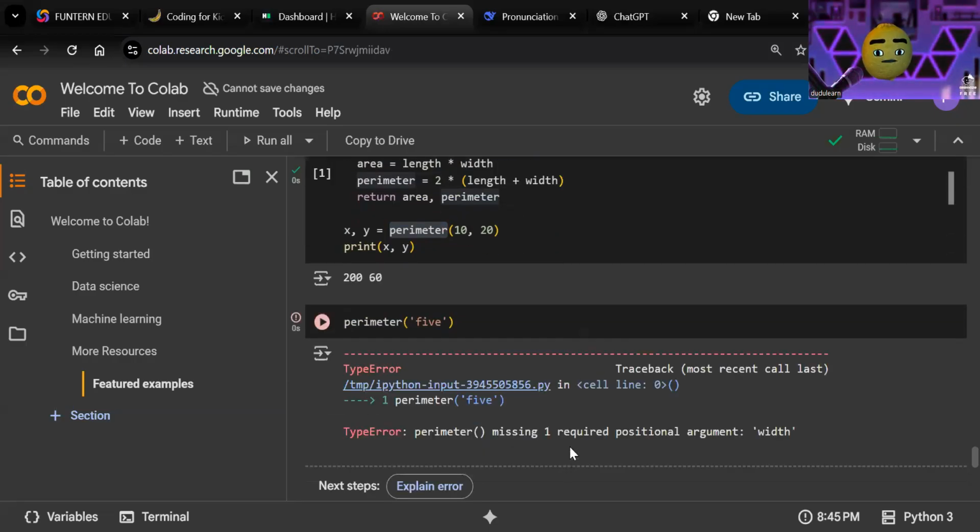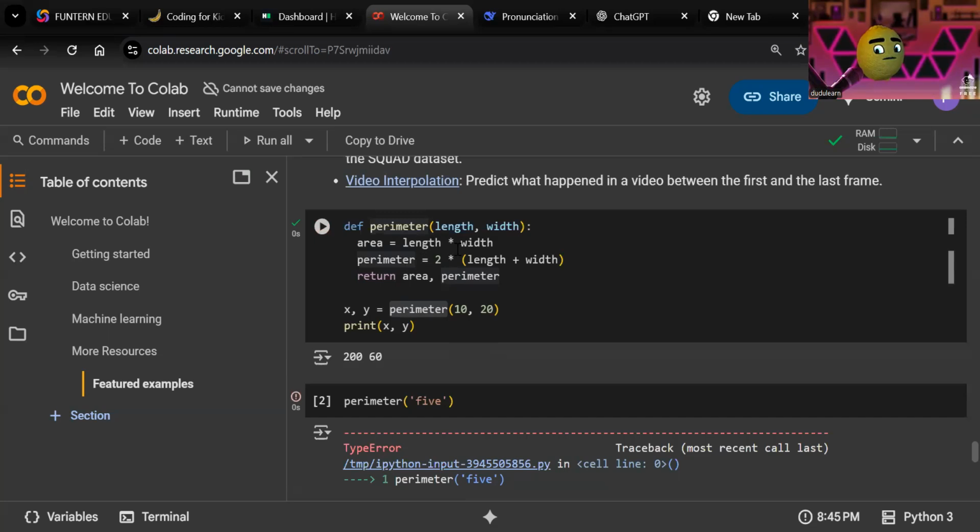Because number one, we are missing another positional argument because we need two arguments. We need the length and the width, right? So that's one part. And the other part is this one is a string, while we actually want a number, because if we do string times string, that's tricky.